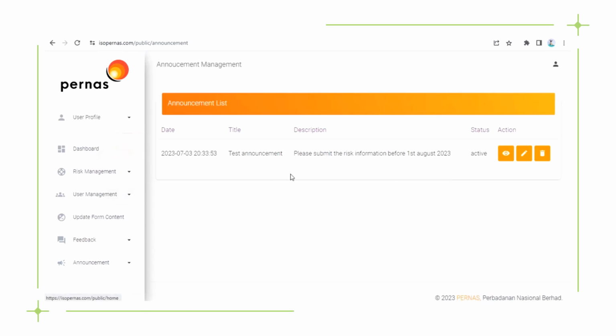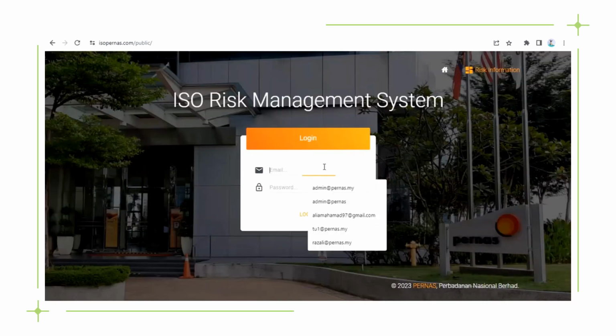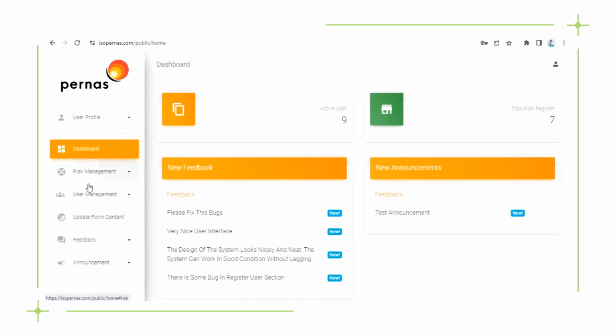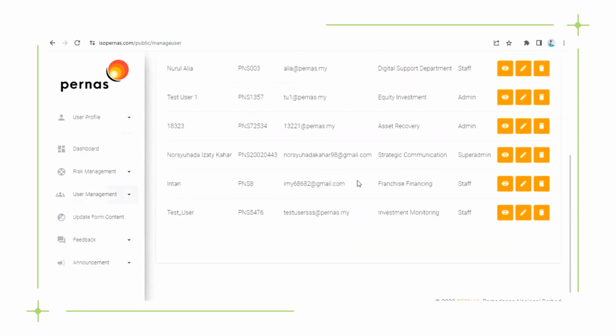This is for the admin side, and for the staff side, we can try to register a user.